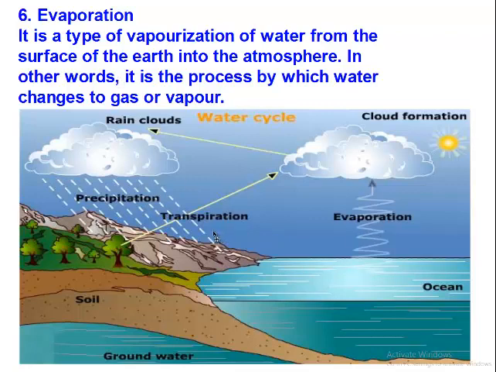So here we're talking about the water that is lost from water bodies on the surface of the earth and from plants. When this water gets to the atmosphere, it condenses and forms clouds, and it falls back as precipitation. As I said, precipitation can be rain, snow, hail, or sleet. Anything that comes as a result of the condensation of the water vapor that rises into the atmosphere is known as precipitation.